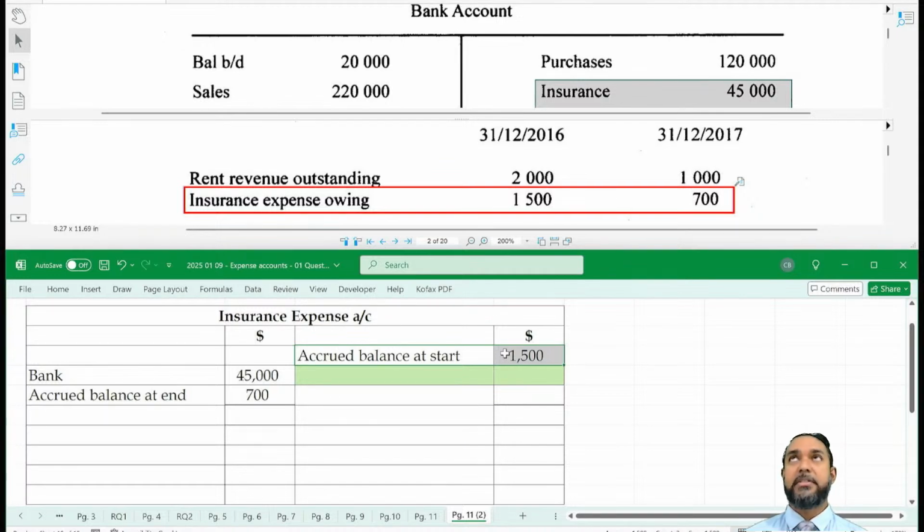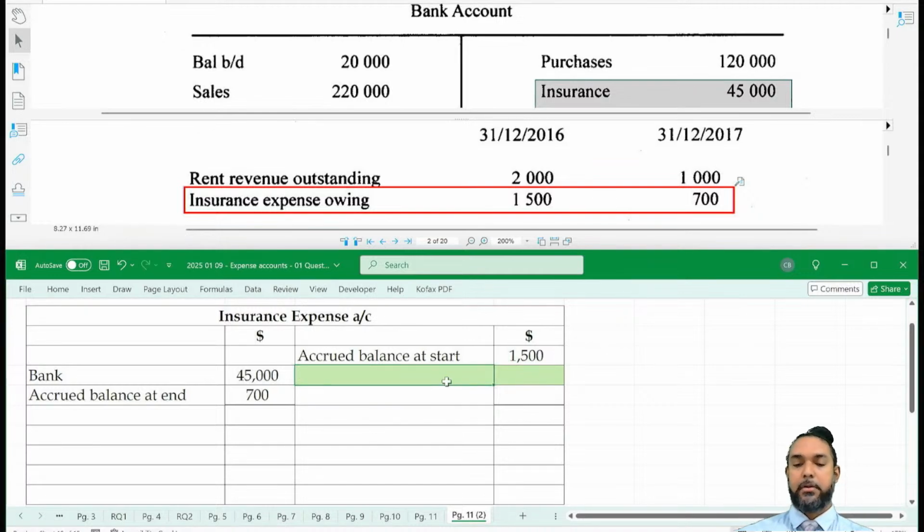So with expense items and revenues, you're either going to be looking for the income statement figure or the closing balance. So if they give you an income statement figure, you're likely to have to find the closing balance. If they give you the closing balance, you're likely to have to find the income statement figure, right? On occasion, they might ask you to find the cash book figure. And very, very rarely do you have to work backwards to find the opening balance. I've seen it once, right? Okay, so how do we find the income statement figure, right?